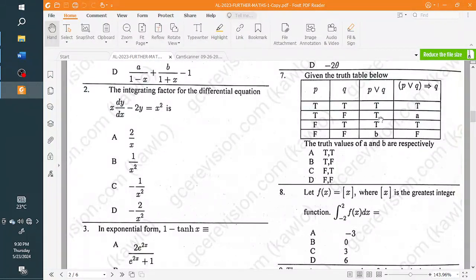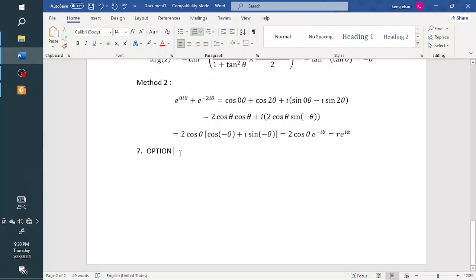But can a true statement imply a false statement? No. So a true statement implying a false statement is false. So this A is false. So anyways, like I said, we are going with option D, provided this is corrected. For the purpose of MCQ, we choose the closest answer. We just ignore this and we go with option D. So number 7 is option D. No big deal here. Option D. Now question 8. Let's see what we have.